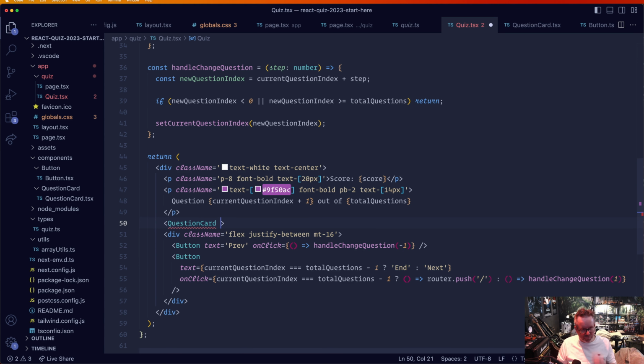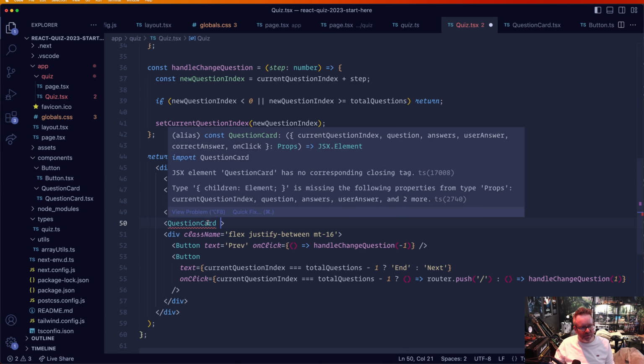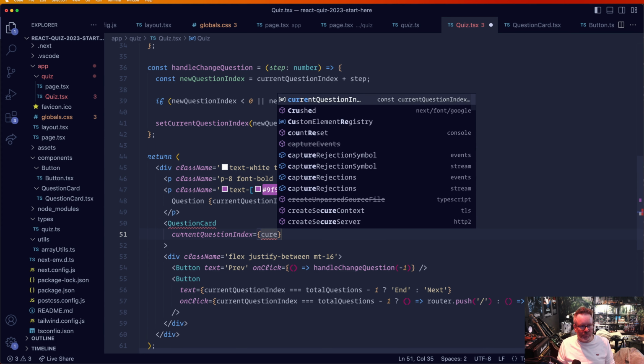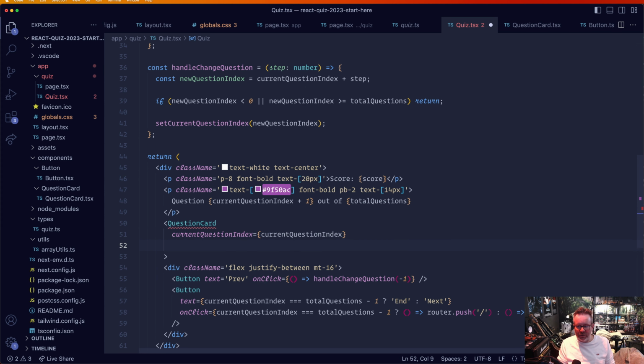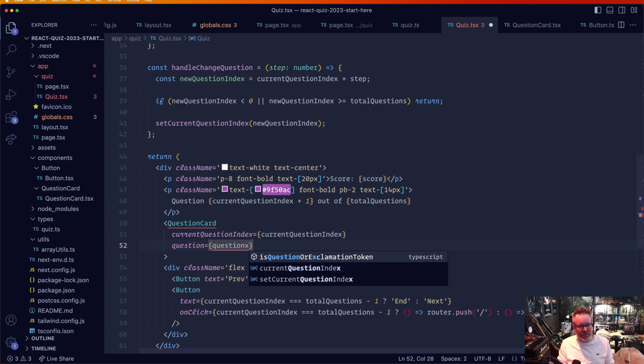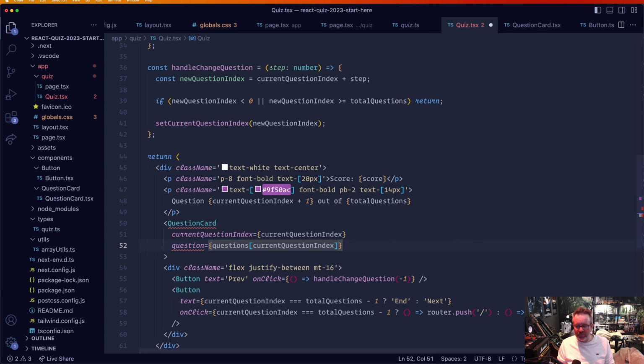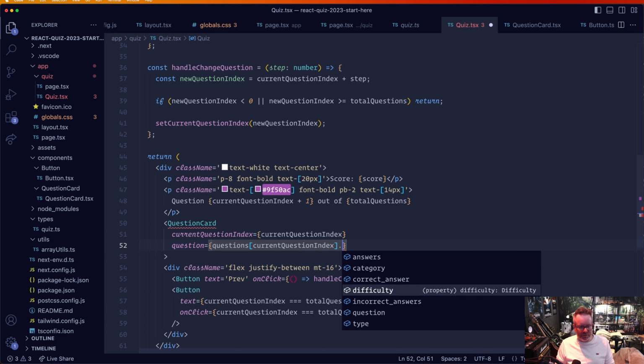Give it all the props that it needs. You can see that it complains now. So we need to give it the current question index like that. Then we need to give it the question. And the question, we can grab that from questions, the current question index dot question.